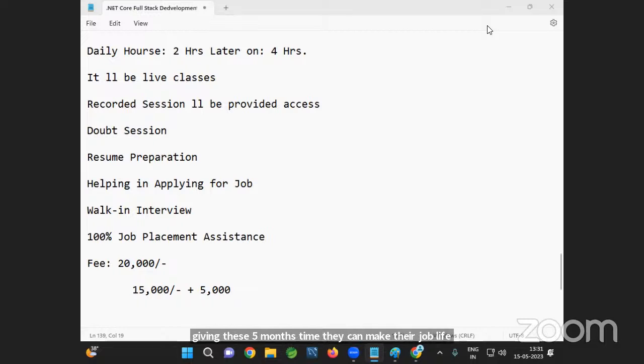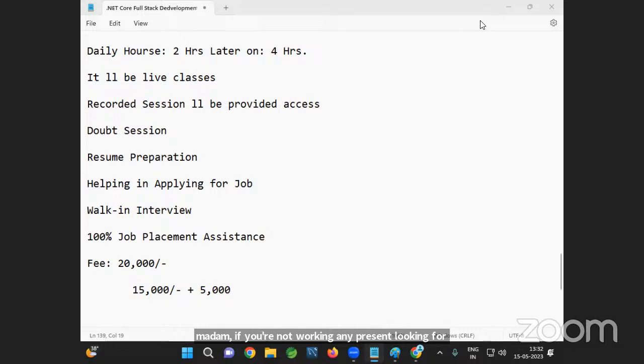And moreover, what is your background? I mean to say your BTech or MCA? BTech. And do you have any programming skill already? I'm not working at present. I have taken a break of 2 years. Okay. Then madam, if you're not working at present and looking for work, the best option is to choose this package, .NET Core full stack.